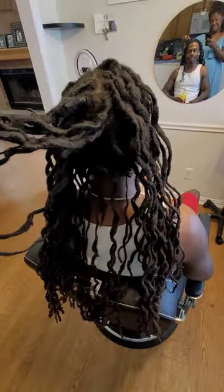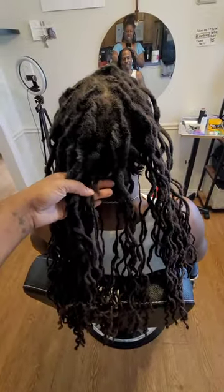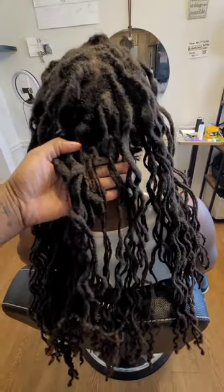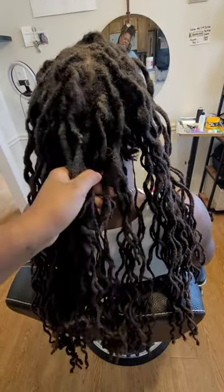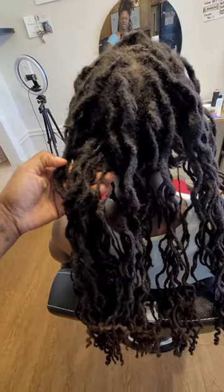As you can see, my client's hair has different lengths. Some pieces are broken. A lot of them are thinning, and he's had his locks for a while and he would like to stay on his journey, so he's combining into Wicks because of that.